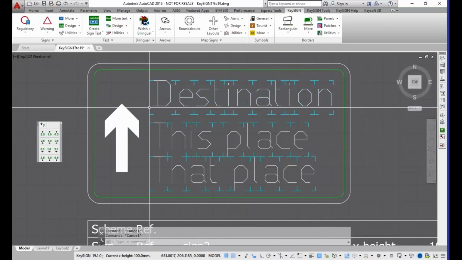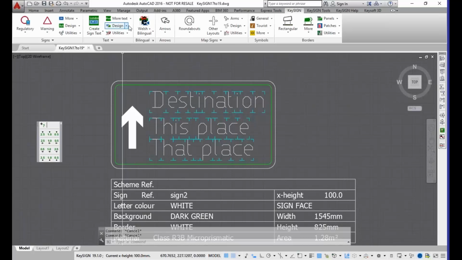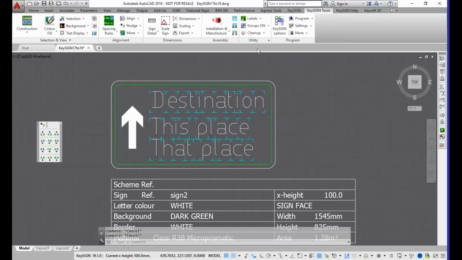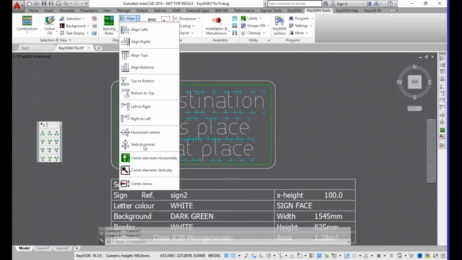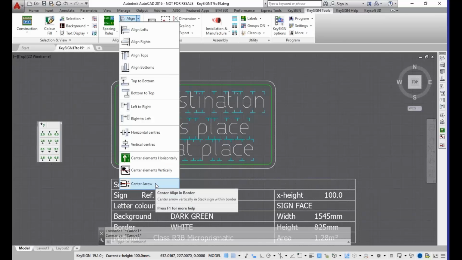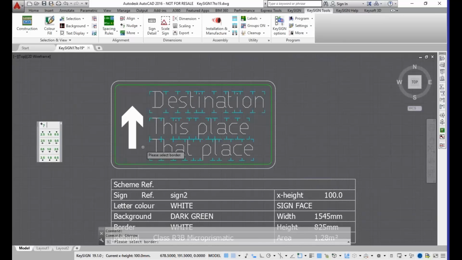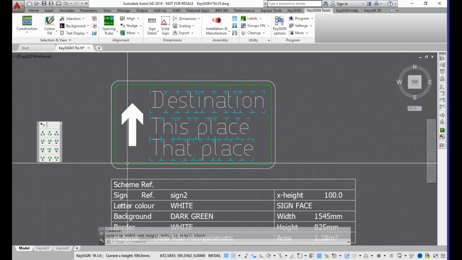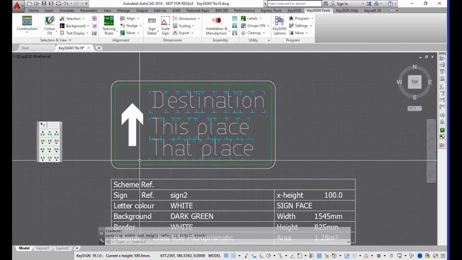If somebody's now saying, oh, the arrow's not in the perfect position, don't forget we've had a button in KeySIGN for quite a few years to center that arrow. You'll find it on the alignment tools. In fact, they're on the right-hand side of the screen. You may have already spotted them, but I'll show you on the pull-down menu so you can see where I'm talking about. Center elements, center arrow, that's the one that I want, right down at the bottom. So I'll pick center arrow. It asks me to select the border, so I'll pick the green border there, and then it says select the arrow I want to center, so I'll select the arrow, and you can see it's now been centered on the border. So just because I updated the text, that's been moved around and recentered.